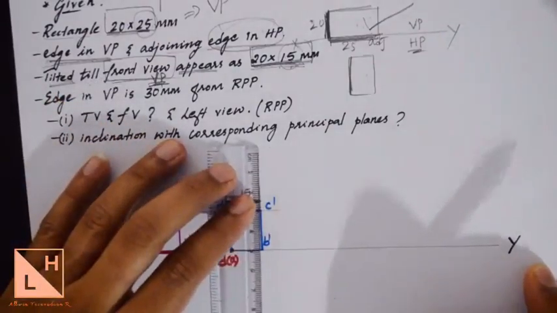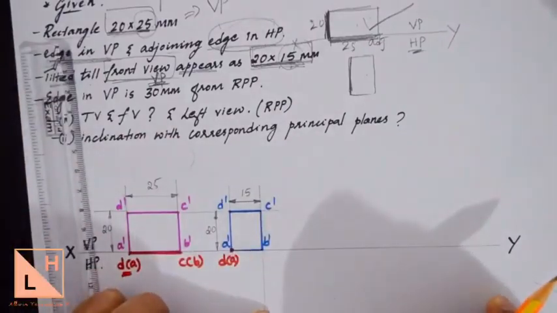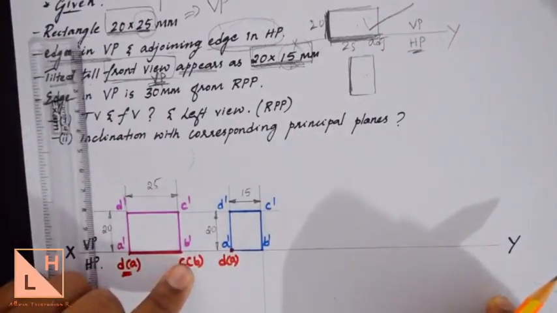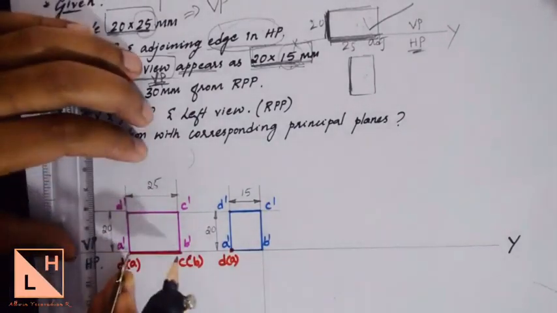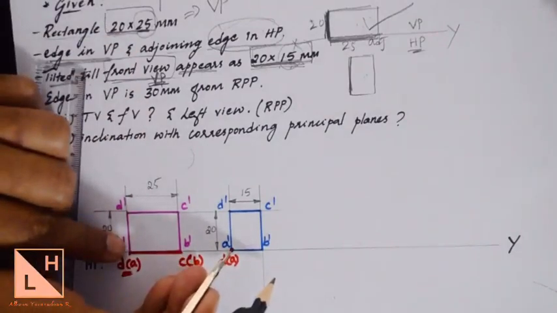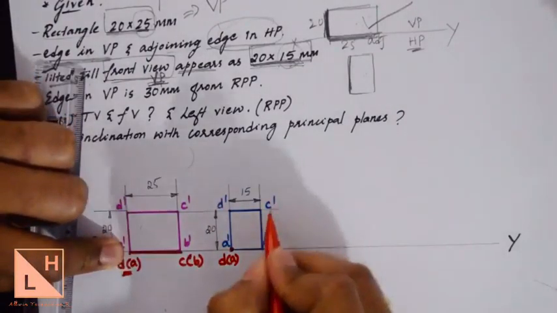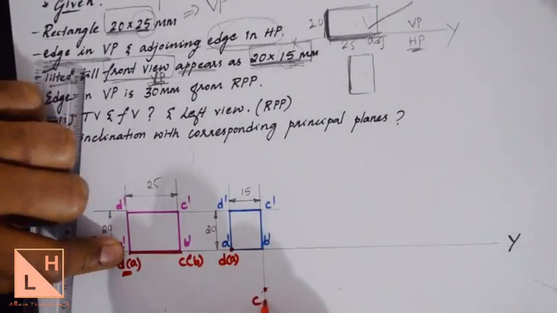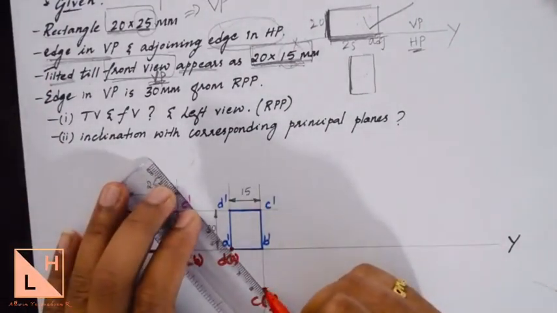You simply drop a projection line from C dash and B dash. On this line, I need to get the points C and B, which you can measure using a compass. Keep the compass needle at DA and cut the arc on this projection line. Where it intersects this projection line, that point will be the new point C and B. Join them with a dark line.